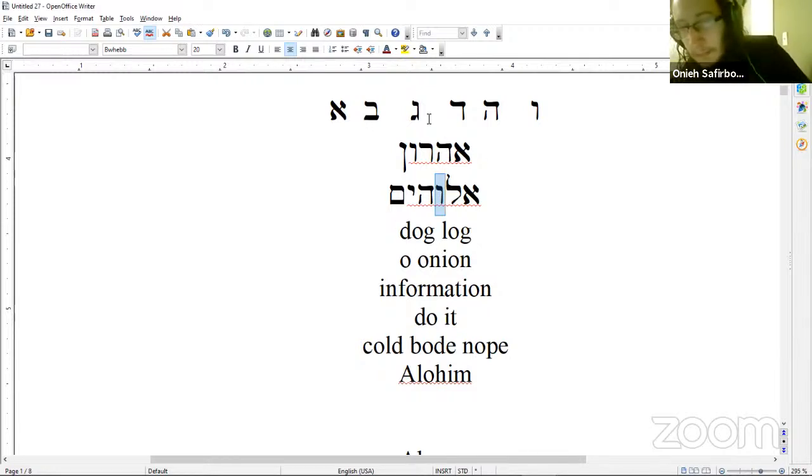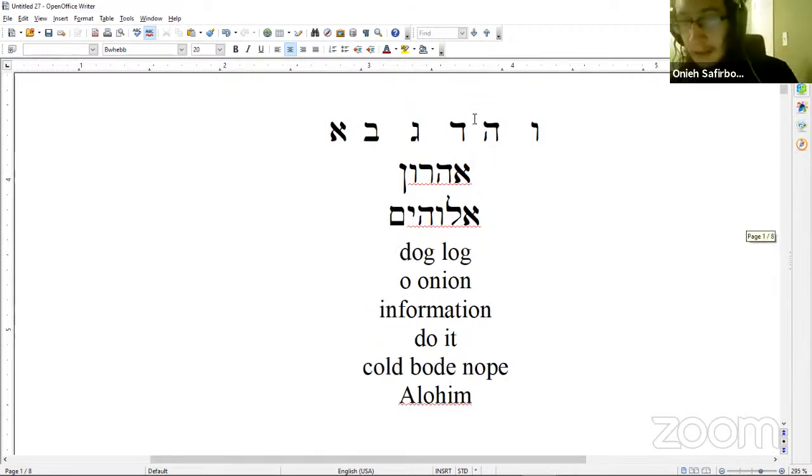So I would recommend when we do transliteration of pronunciation that we're going to render wa with an O and a W, but I would never render it with a V sound like the Jews often do.